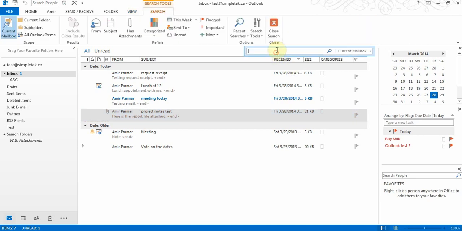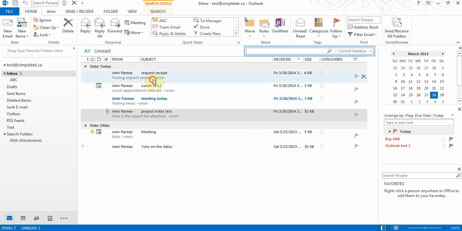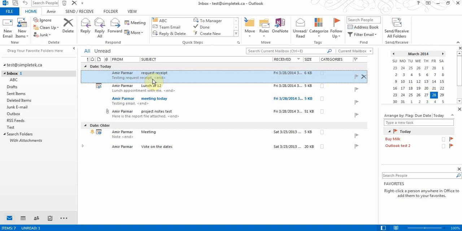And there is the search option here, so you can search for any of your emails by whatever topics, people, or just keywords. You can search for them right in here if you wanted to. Okay, so I can come back to home. So these are some of the options for setting things up for your Outlook.